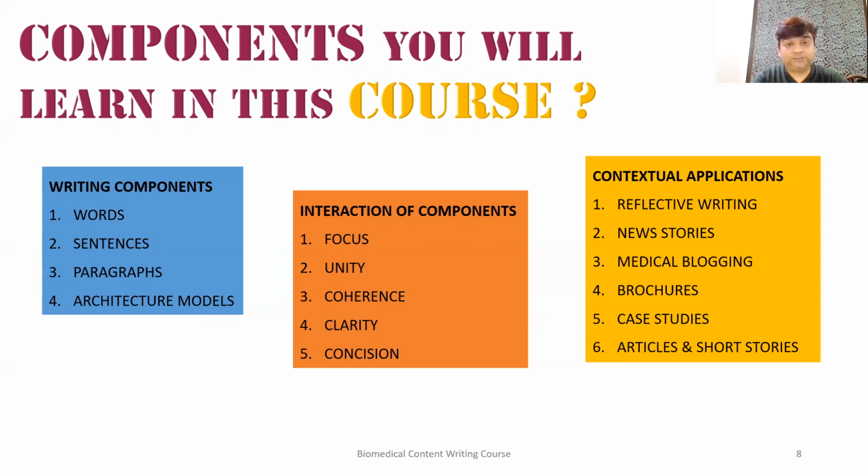Then come the news stories, how you can write for the newspapers or the news stories. Then the medical blogging, which is one of the main digital platforms nowadays where people write about the subject, and there are various medical blogs available. Then there come the brochures. If you are developing a brochure for any product or medical technology, what are the components or what are the things you need to check to make a good brochure.